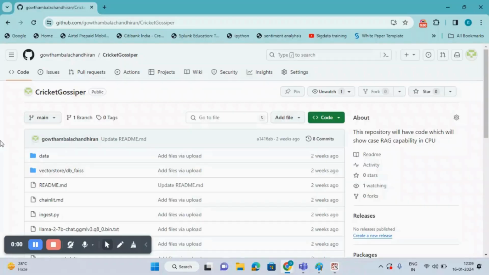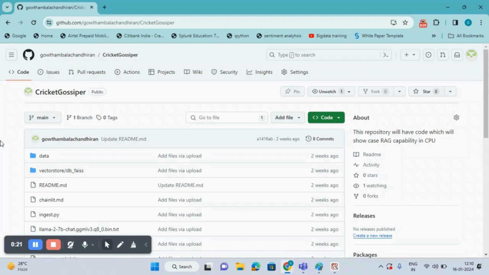Hello guys, today I'll show you how to build an app using an LLM. Now, we'll not be deploying this LLM in any cloud. I'll have a separate video for that. But for this LLM, I'm using a technique called RAG. We are not fine tuning, nor are we training it from scratch.